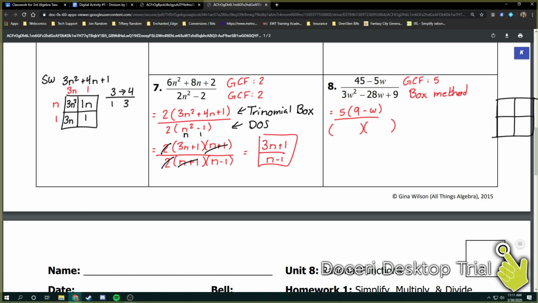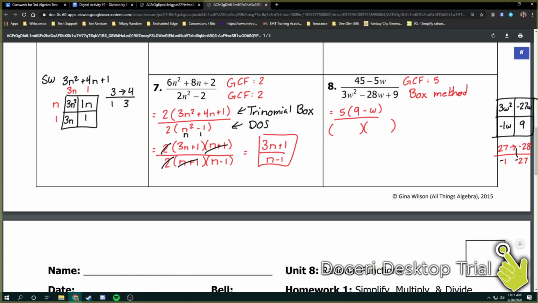First term in the first box, last term in the last box. We've done this plenty before. We multiply those two things together. 3 times 9 is 27. So 27 to make a negative 28. So let's see, that's going to be a 1 and 27. To get them to be a negative 28, but still multiply together to get that positive 27, I'm going to make them both negative. So those will go in the empty boxes with the middle variable.